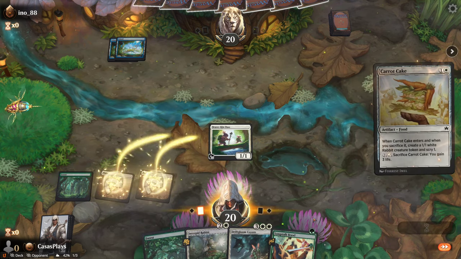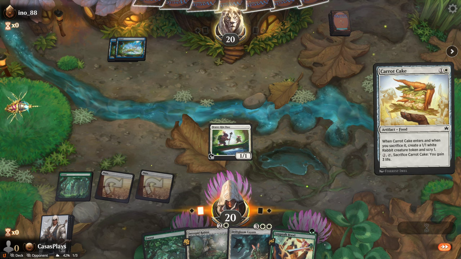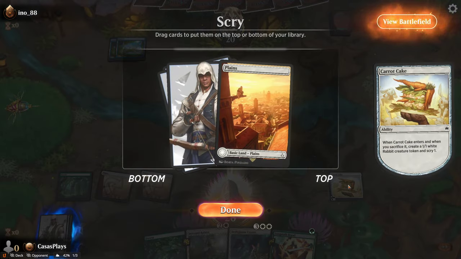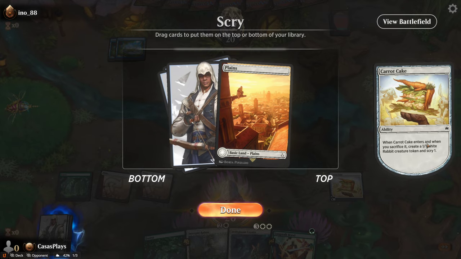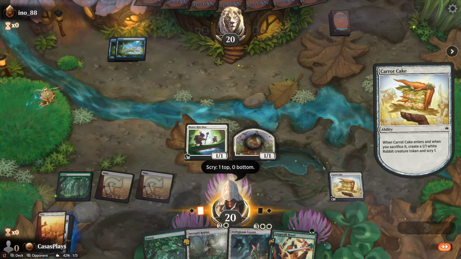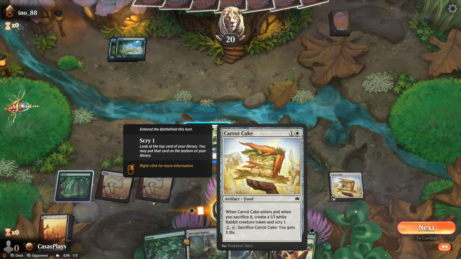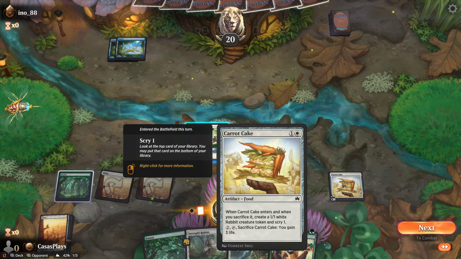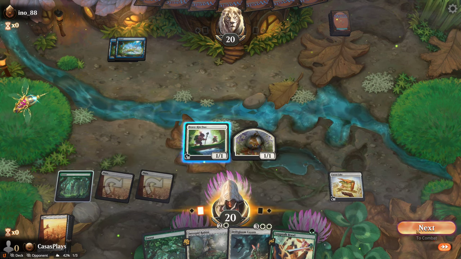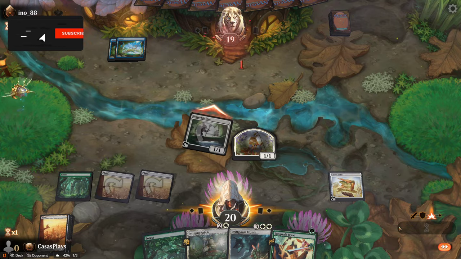Intrepid Rabbit, I'll throw down the carrot cake. Yeah, when me and my wife played with this one for carrot cake, we did not know that you get to do it twice. I'll take the point. It creates a white token and you also scry on enter and when you sacrifice it. Sure, I'll go for the one.